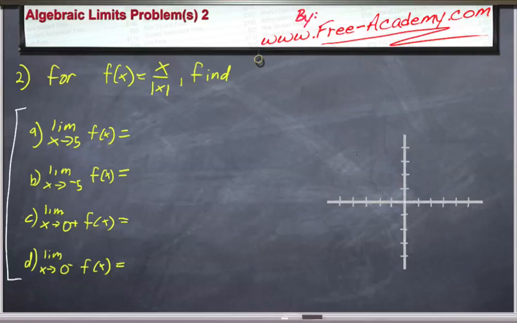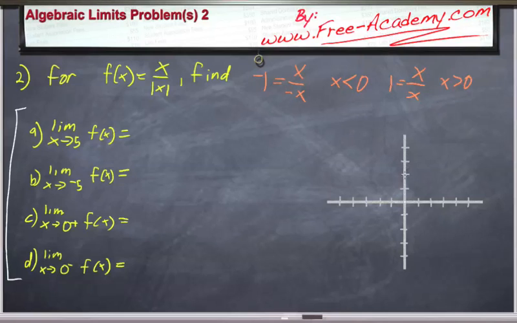We don't necessarily need to have a perfect graph, we just need to have a sketch so we have an idea, so we're not working completely in the dark. So f of x equals x divided by the absolute value of x. This is going to give us two different things. This will give us x divided by negative x for x less than 0, and it's going to be x divided by positive x for x greater than 0. And you can easily see that this is equal to 1 and negative 1 because you cancel out your x's here.